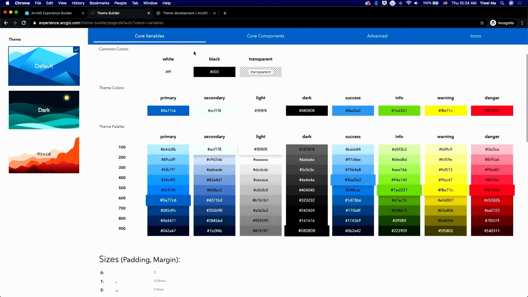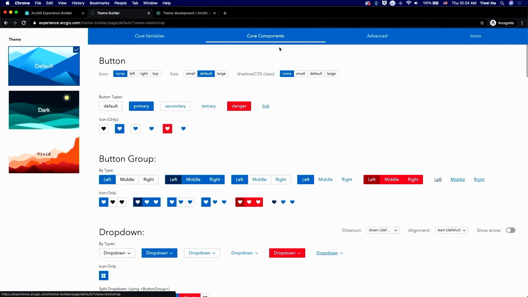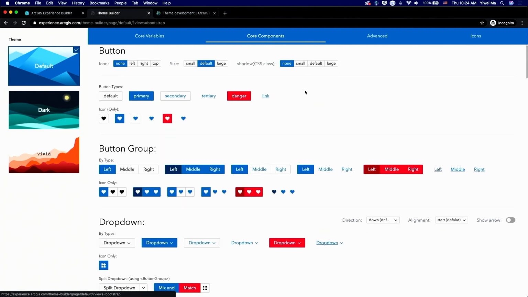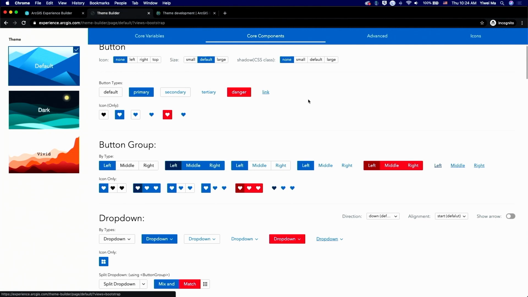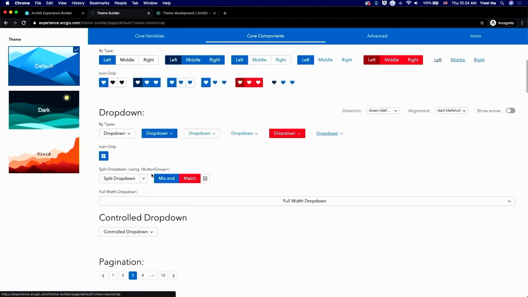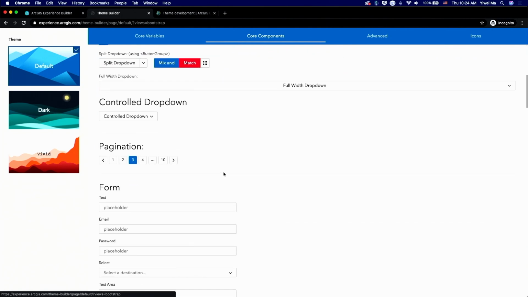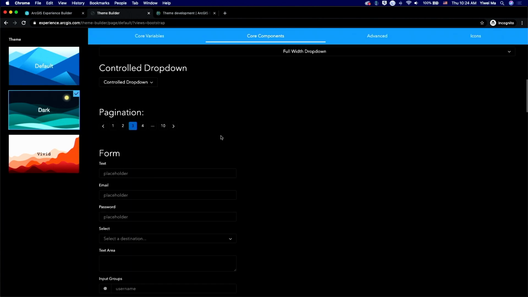And over here under this core components tab, you can also preview all the core components, for example, the buttons, dropdowns, form elements, navigation, etc. And you can play around with the themes by just selecting different themes to preview those.